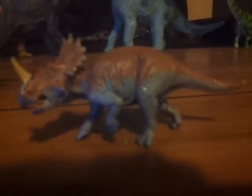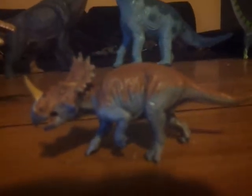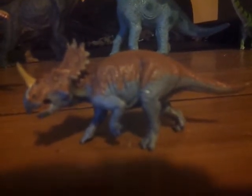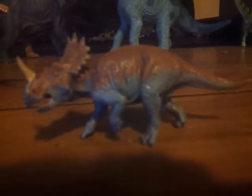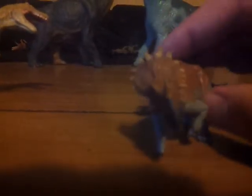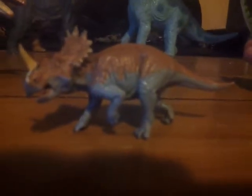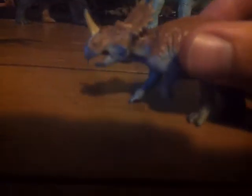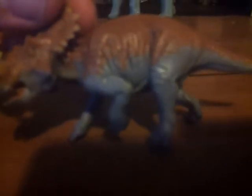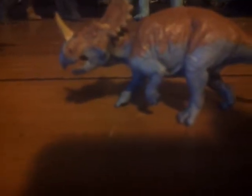Now Sinoceratops — I can't remember what its name means — it's a genus of Ceratopsian that lived in the late Cretaceous period of China. I don't know what else it lived with besides Zhuchengtyrannus. A lot of people were thinking this would also be in Jurassic World Fallen Kingdom, but sadly we got a Pachyrhinosaurus, which looks nothing like what we saw in the trailer. Again, this is probably a very good figure, and not many people know Sinoceratops.